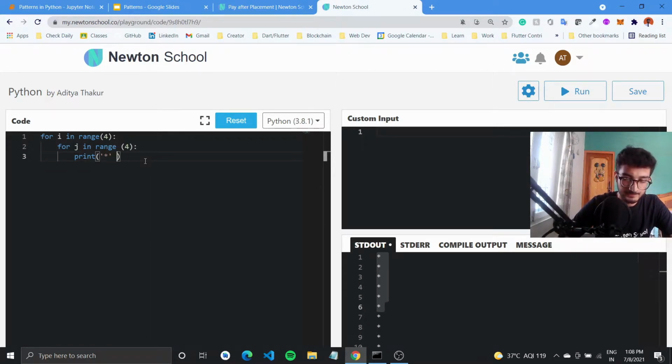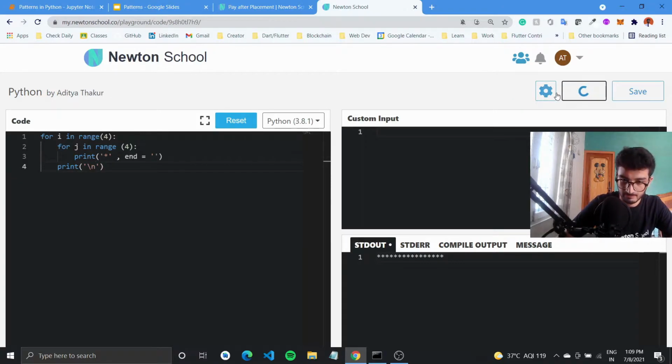Now what I wanted to do is print out the stars 4 times, then go to the next line. And how can I do that? By specifying one more parameter called end. Okay. And then coming out of this loop and using print.